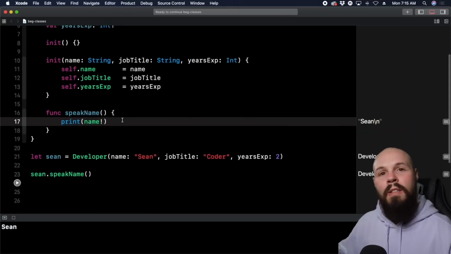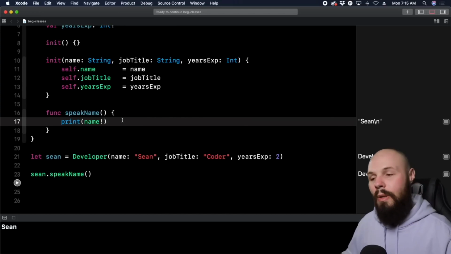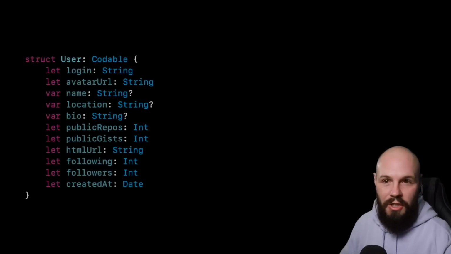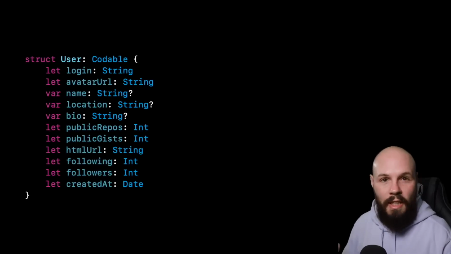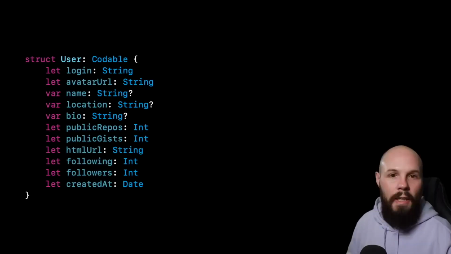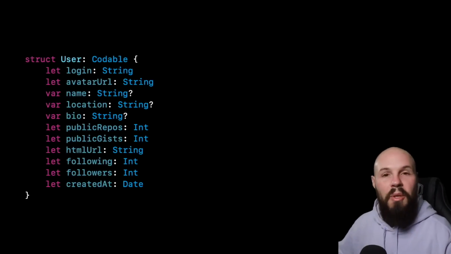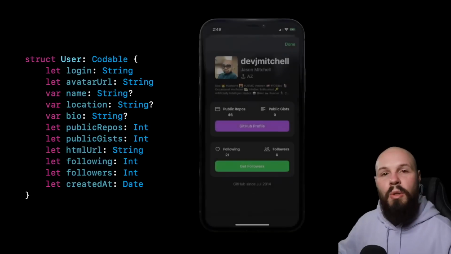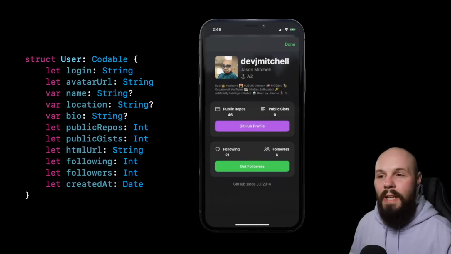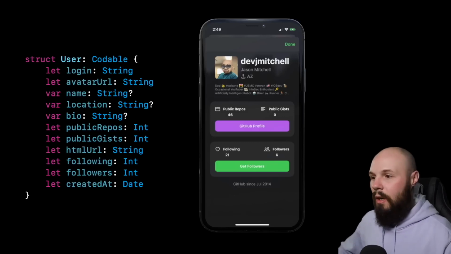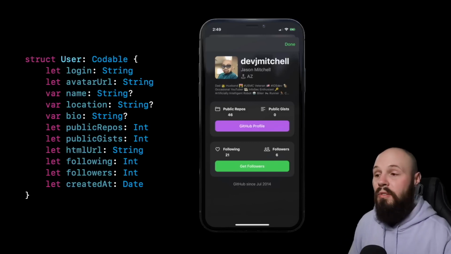Now, a struct is another kind of object that we're going to get into in another video. But the reason I'm mentioning that is because I want to show you this in action. Here is our user object, again, from my GitHub followers course. And as you can see, that is a struct, but you can see all the properties, very similar to what we did with our class. But the reason I'm showing you this is because I want to show you the screen right next to it to show you this object in action and how it's actually being used. So let's look at this, right? Like our user has a login. That's what we're using for this name right here.